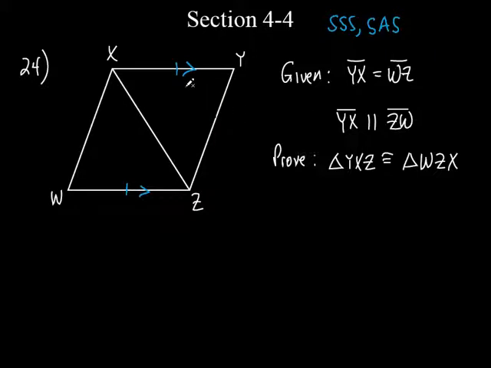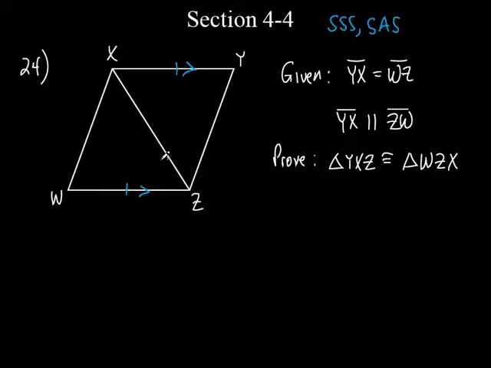What do we have so far? So far, what do we have marked as far as what's equal to each other? We just have one side that's marked equal. Would you agree? Now, what we have to do is figure out, can we get two other sides equal? Or could we get the angle, the included angle? Remember that phrase, the included angle? Can we get that equal from one triangle to the other? So let's go through and see what we can do.